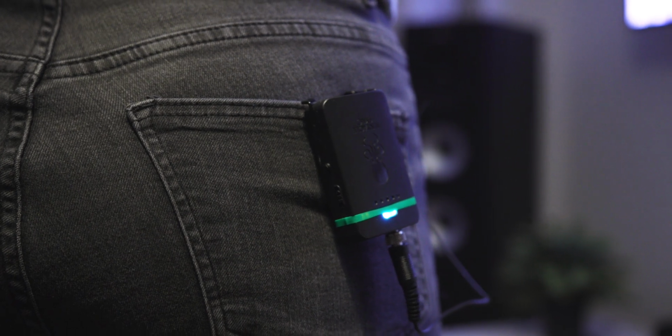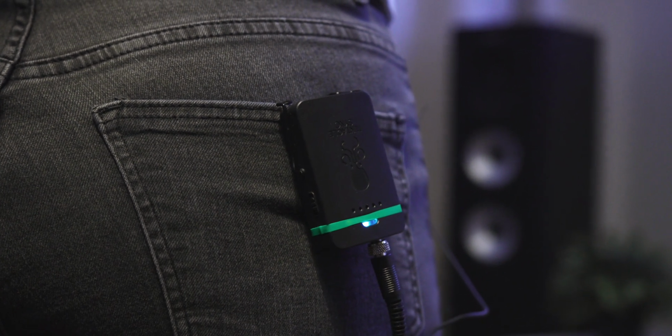And while we're on the subject, let's address the biggest problem that I and a lot of other people have with the Tentacle Track E system, and that is monitoring your audio. While the Tentacle Track E system is attached to a subject, you can't really monitor the audio at all via headphones. And although this isn't really a problem for setting the levels, because you're recording in 32-bit float and you don't have to constantly check and change your levels, it does become a problem because especially with lavalier microphones, you want to hide them a lot of the time, and then you introduce some fabric rustling or other noises that you don't want in there, and in order to control that, you would like to actually monitor your audio. And while it is attached to a subject, you can't really do that.